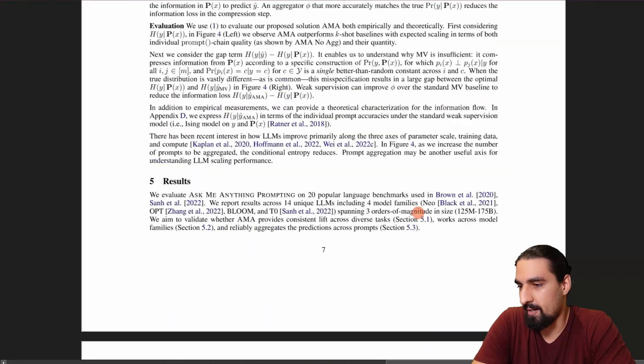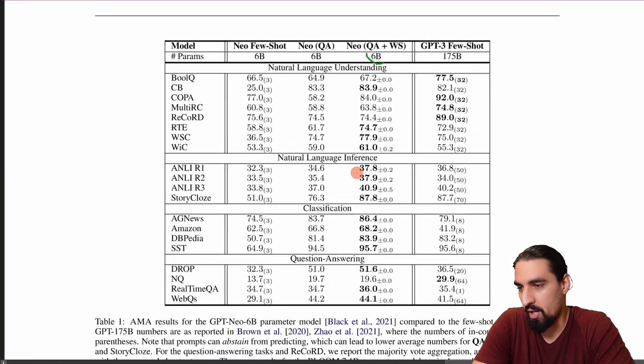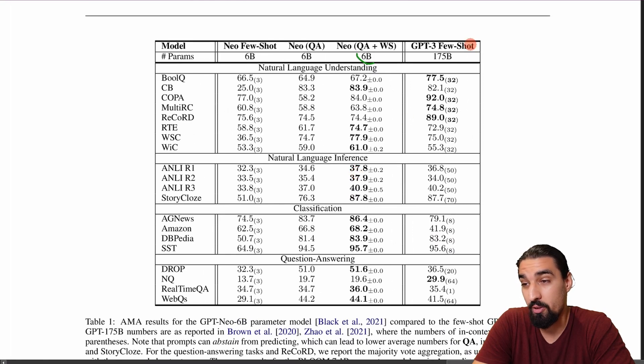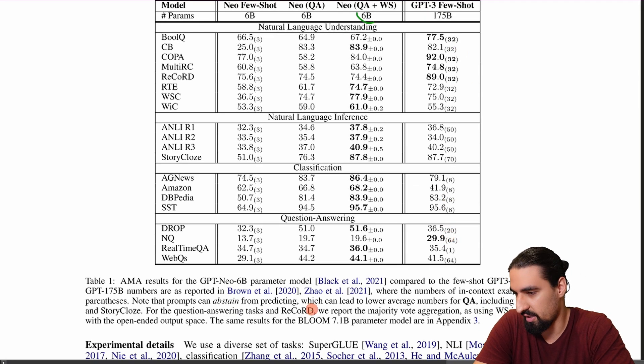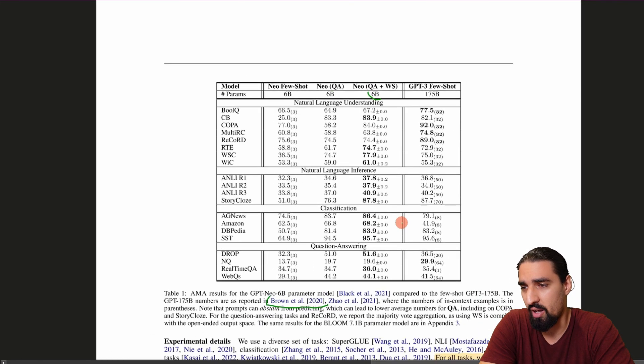So finally the results are here. So as they said in the abstract, they outperformed GPT-3 few shot on 15 out of 20 tasks, which is super impressive. Again, keep in mind that they are comparing against a model that's up against the results published in this paper Brown et al from 2020. So the GPT-3 paper. But anyhow, this is super impressive. And yeah, I just wanted to briefly show you this method in case you are not familiar with all of these various advances that are happening in the prompt engineering space.